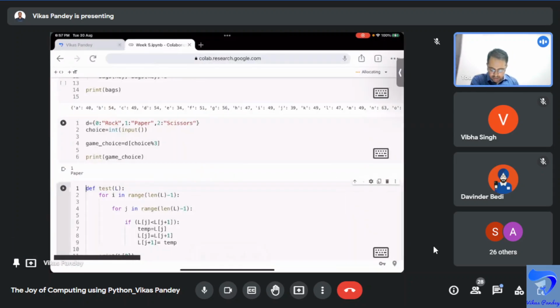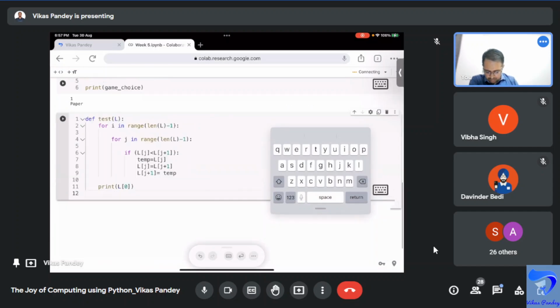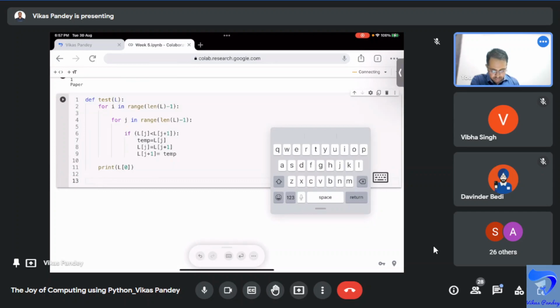Let's try to run this. I think I have not written the test case here. Let's put a list of numbers, square bracket.